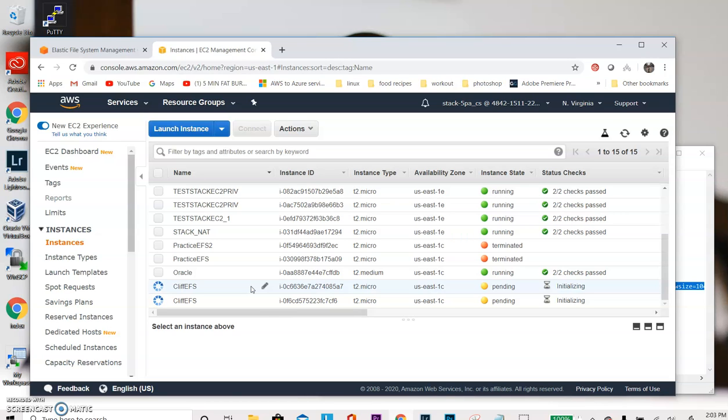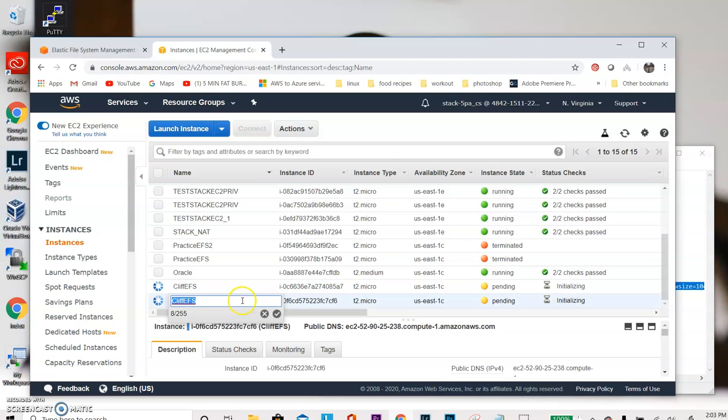Okay, it's almost done, and we'll label this 1 and 2, so we'll know which ones we're in. So save that. So Cliff EFS, EC2 instances 1 and 2.